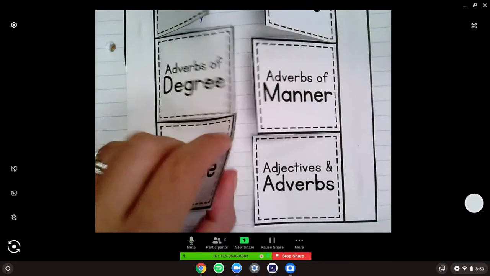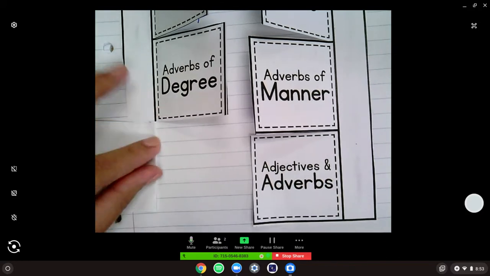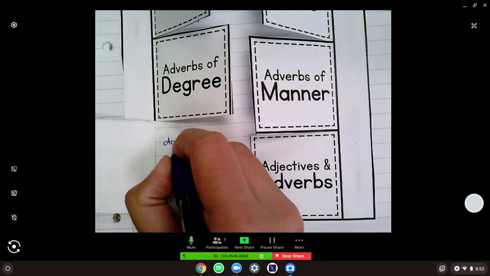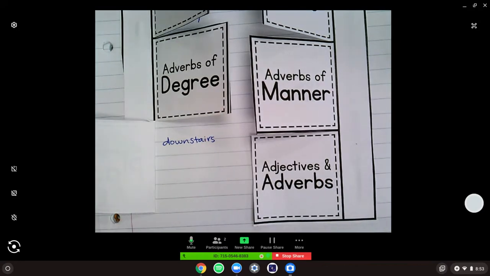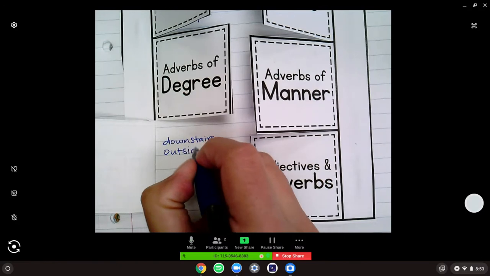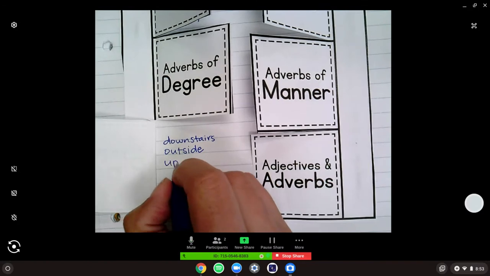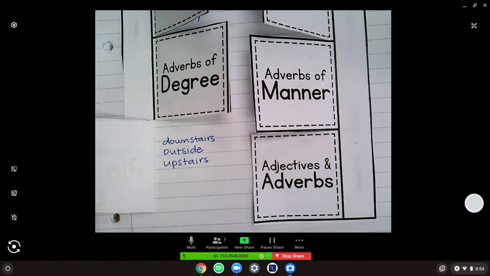Let's go on to adverbs of place next. Adverbs of place. Okay? These are kind of the tricky ones because we don't want to think of a place. You almost want kind of like a verb in it. Like, do you remember yesterday where we talked about downstairs? It's like you're going down. Okay? It's kind of got almost like a verb in it. What else, Claire? Outside is another one. What about, what's another one? Camille? Upstairs. Upstairs, downstairs, outside.